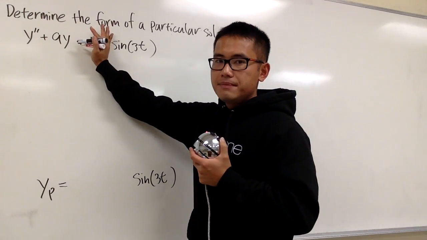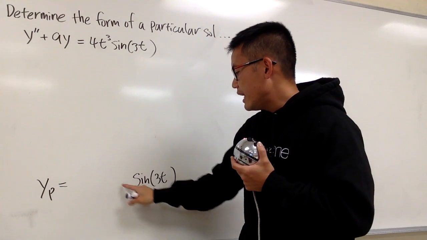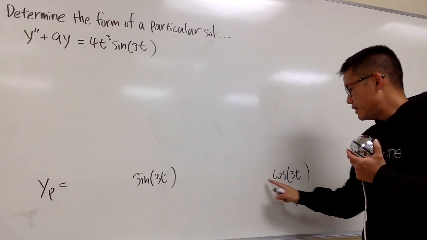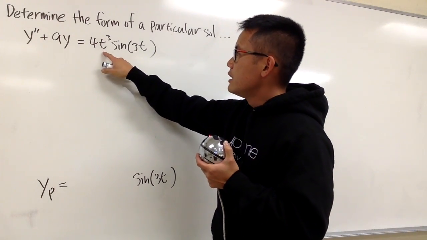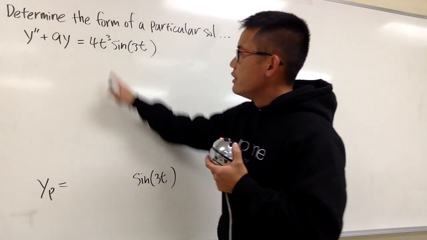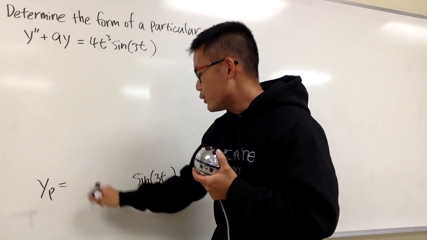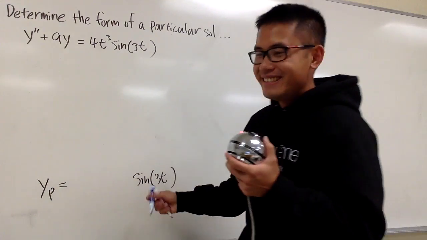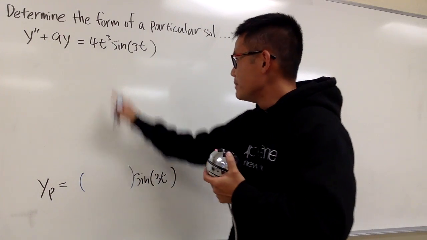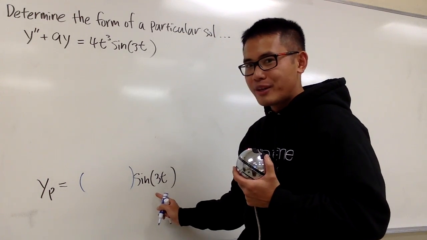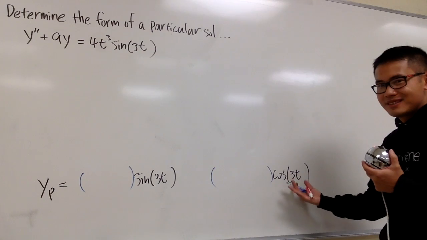If I didn't have that, if I didn't have the 4t to a third power, I would just put down a sine of 3t plus b cosine of 3t. But I do have the 4t to a third power, right? This is a third-degree polynomial. So what I have to do is I will have to generate a general third-degree polynomial right here. And because they are multiplying, I will have to multiply this. I will also have to put down another one like this for the cosine as well.